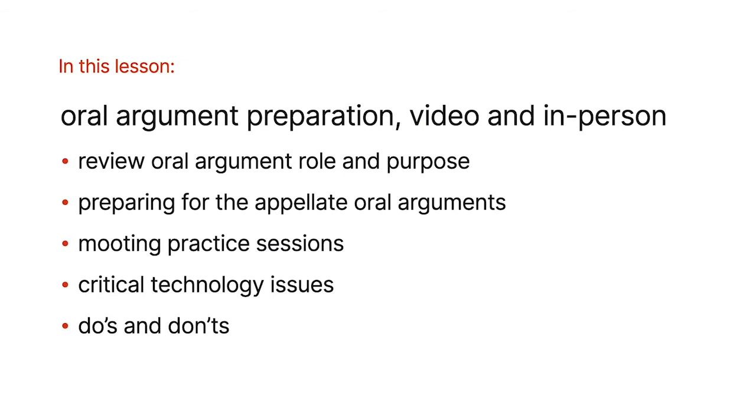We will review the role of oral arguments historically and the purpose of them and how they can actually change the outcome of a given case. We will talk about how you prepare for your appellate oral arguments effectively. We will cover the idea of mooting practice sessions, the importance and how you can moot properly to be prepared as the best advocate on the day in question when you show up. We will look at many of the technology issues that are critical now in this post-COVID world. And of course, along the way, we're going to have lots of practice pointers and some do's and don'ts that you can follow in order to have the most effective appellate oral argument possible for you.